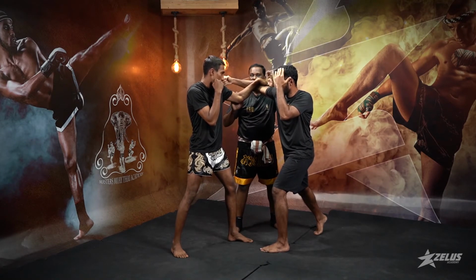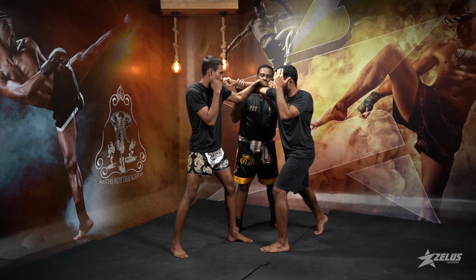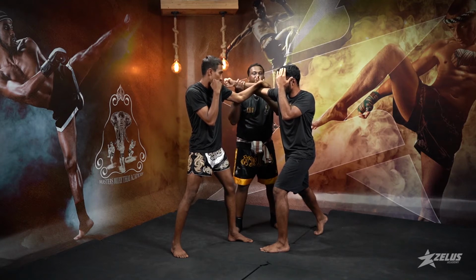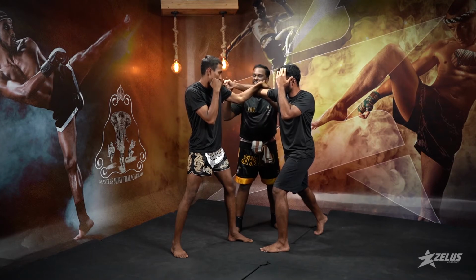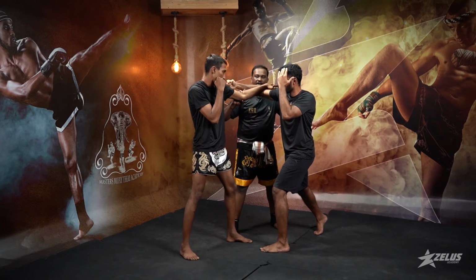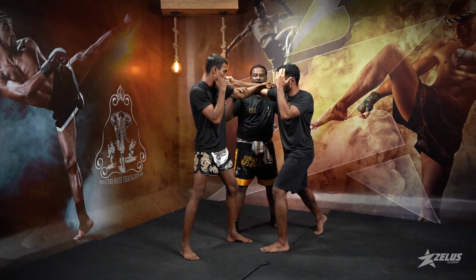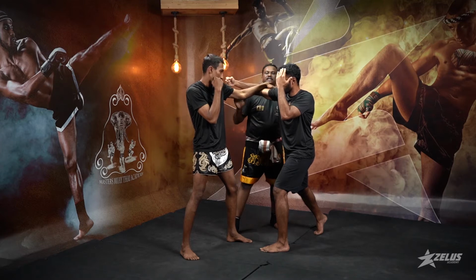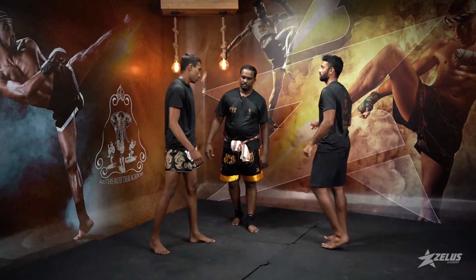The first hold comes below the bicep, very close to the elbow joint, so that the elbow is not free to go for any further attack. The second block comes across the forearm, so the fist doesn't pass through to finish the hook punch. So you're locking the upper arm and the lower arm with this one block. This is the technique for Paksa Waeg. Let's now see how to apply it.